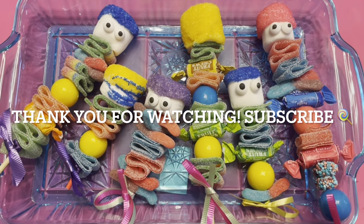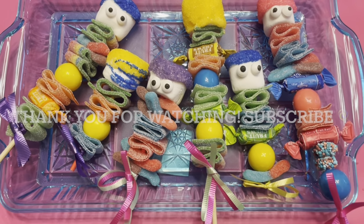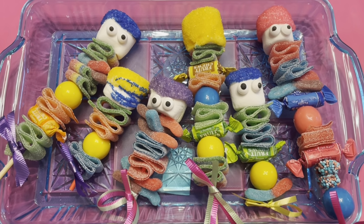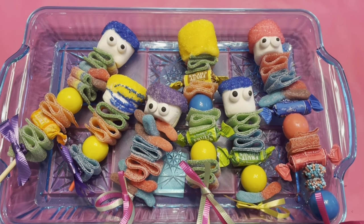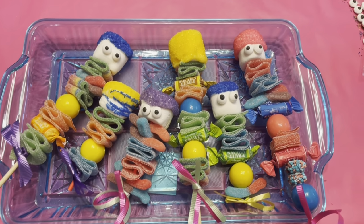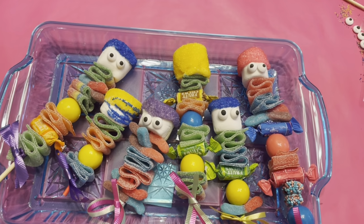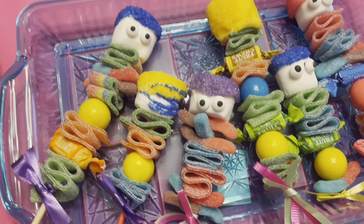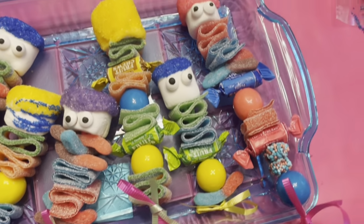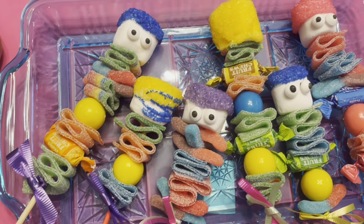Alright guys, here are my candy kabob creatures. I decided to put the eyes on them. As you can see, I made 3 mini ones and then 3 longer ones. Filming got a little rough. As I was filming, Tony was outside and something bit him and he came in screaming and hollering. So anyway, he's all right, but here are close-ups of my mini kabobs and my regular size kabobs.